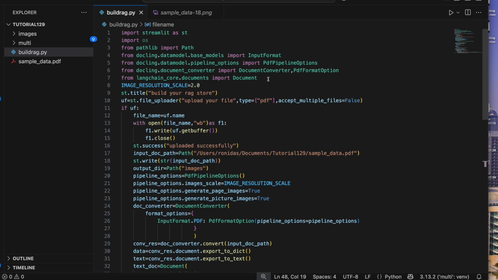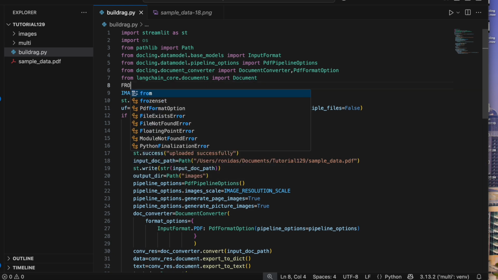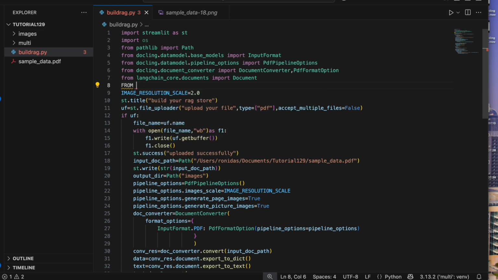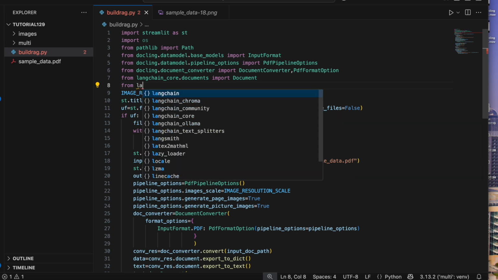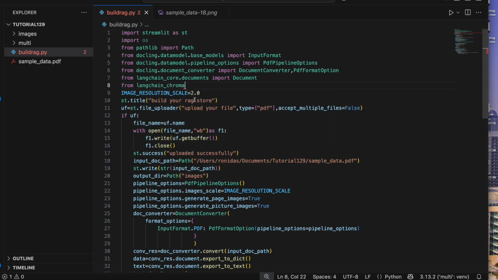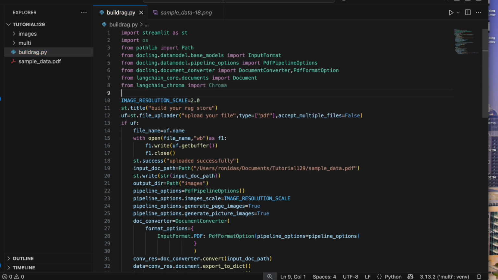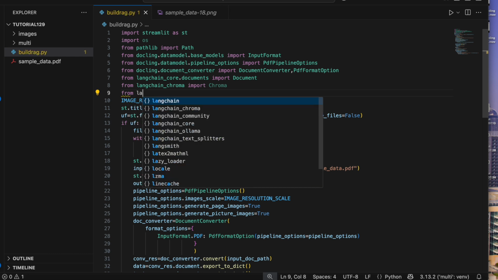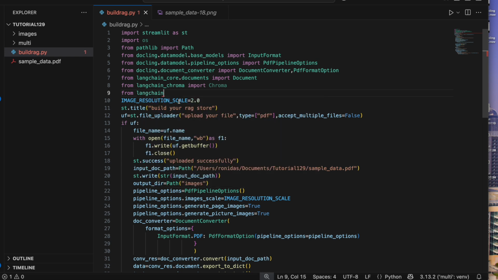So what we'll do now: we'll import from LangChain, LangChain Chroma import Chroma. Then from LangChain Ollama import OllamaLLM and OllamaEmbeddings.